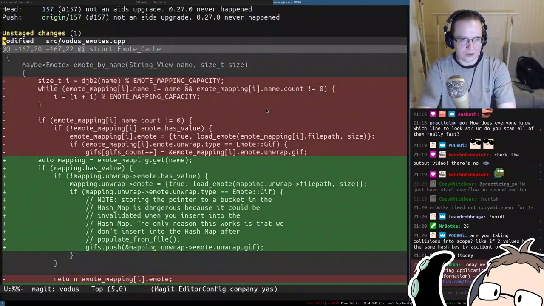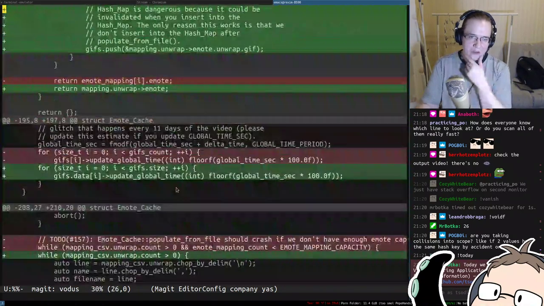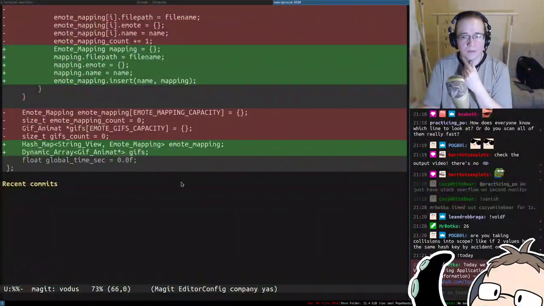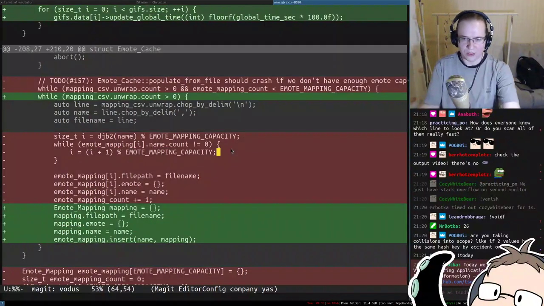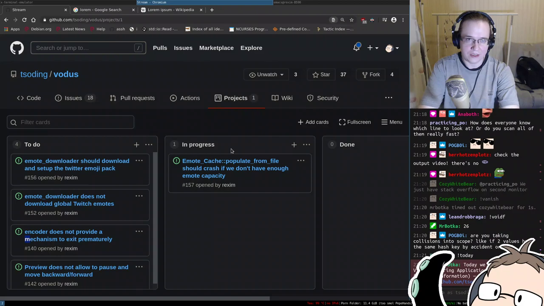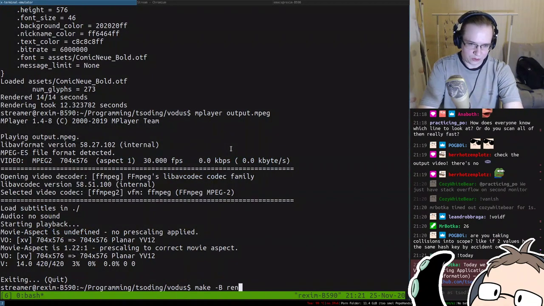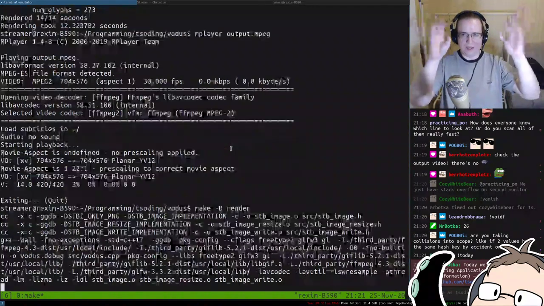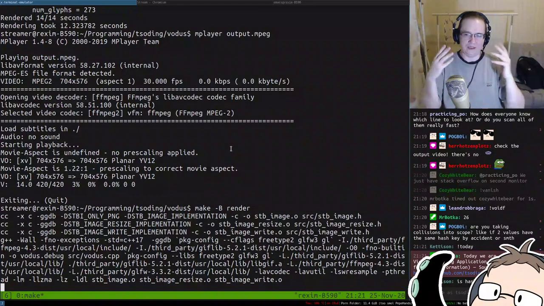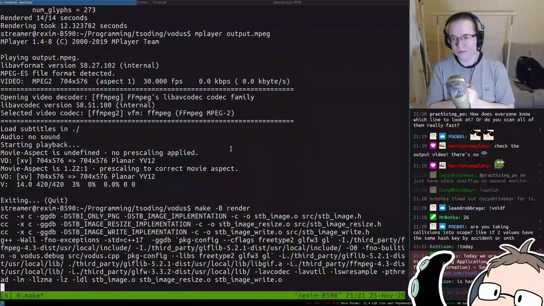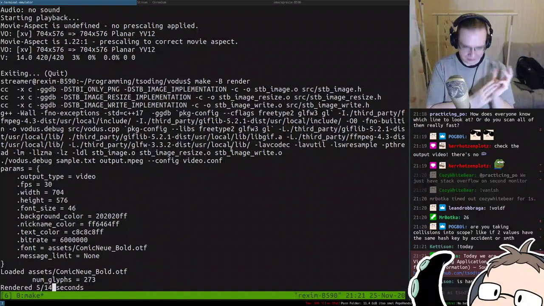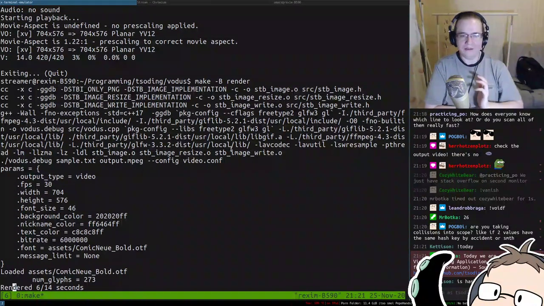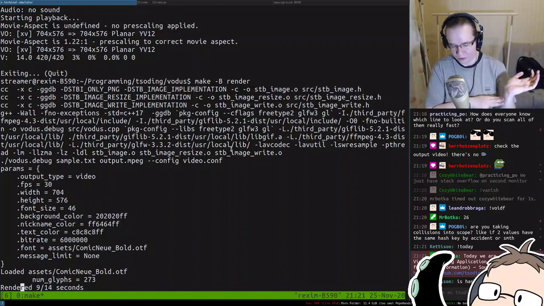And here is an interesting thing. I think it actually slowed down the process. I think it kind of did, and I wonder why. So I'm going to stash everything here, and I'm going to try to render it one more time and see how much time it will take to render a single video without the hash table. Is the hash table part of AIDS now? Yes. We made it part of AIDS on today's stream.